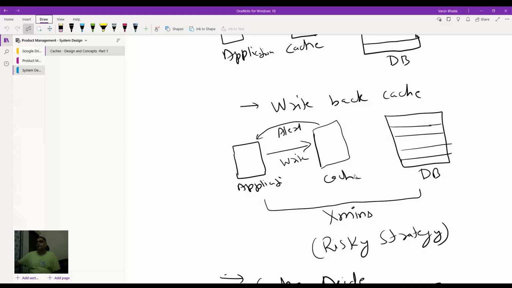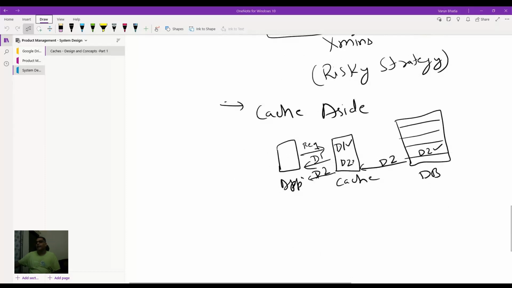And then cache aside, again a fairly used invalidation policy. What happens in this is that if there is a request from the application layer and the data is found, it is retrieved from the cache back to the application.